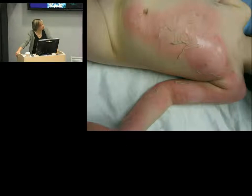Why scald burns are so significant, and we alluded to this a little tiny bit earlier in terms of how their physiology is different, but with a larger total body to surface area ratio, it doesn't take much water before you have a relatively significant total body surface area burn. We also talked about how the skin is thinner, and therefore with a lesser temperature over lesser time, you can end up with a more significant injury. So for example, if you had 60 degree water in an adult, it would take about 30 seconds to burn you. It takes about a second in an infant for that temperature of water to cause the same degree of injury.